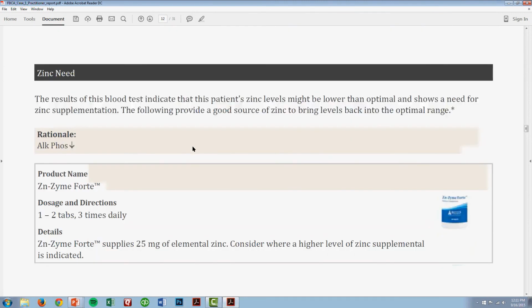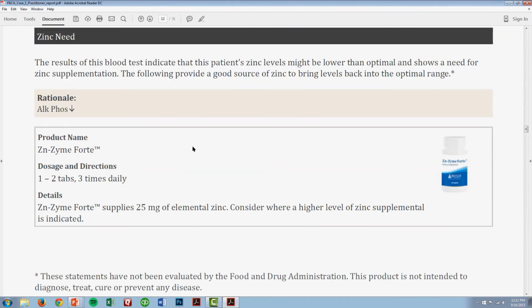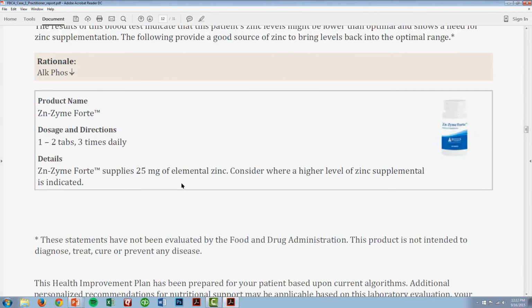And also a zinc need, tied in probably to some of the low libido that this guy is experiencing, some of the testosterone and sex hormone dysfunctions, and also the immune issues. So doing some zinc therapy would be really helpful. So that health improvement plan is a really big plan.